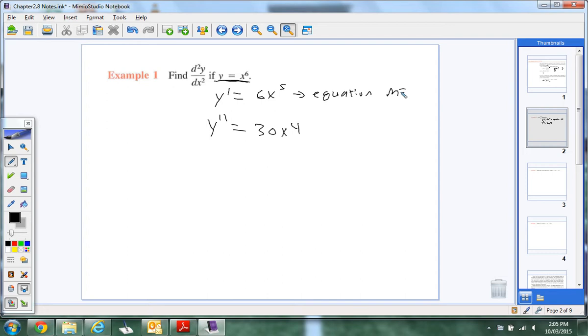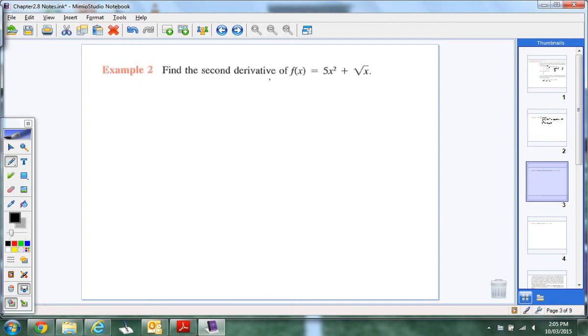Tangent slope. Right. Because remember, limits were the definition of derivatives. So now limits are kind of somewhat pointless in a way to us because we have derivatives. So find the second derivative of this guy. So now we still use the sum difference rule, which means we just do it piece by piece.